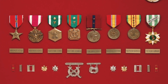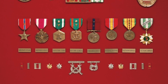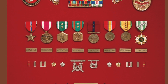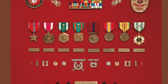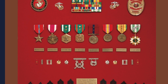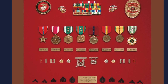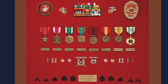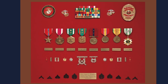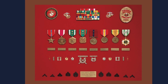Here's a Marine veteran's case to be extremely proud of. A Marine who entered as a private and ended up as a lieutenant colonel and has numerous awards for valor, the Bronze Star, the Commendation Medal, the Achievement Medal, multiple awards of the Good Conduct Medal, and 4 campaign stars for Vietnam. And it traces his rise from private to staff sergeant to warrant officer, then through the ranks of lieutenant, captain, major to lieutenant colonel. What an incredible statement. Counterintelligence Badge in the upper right-hand corner is really unique.